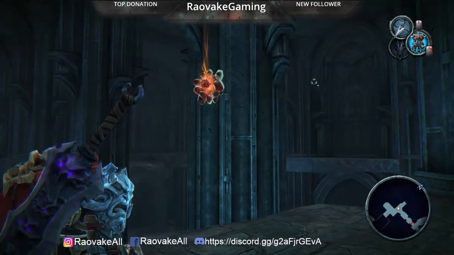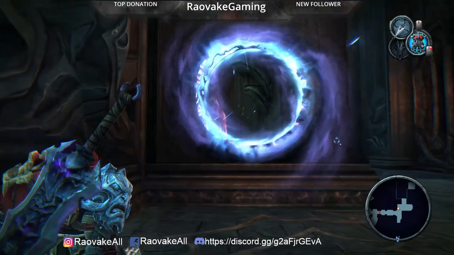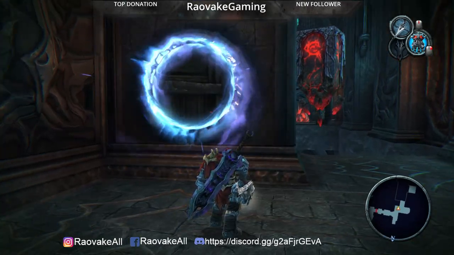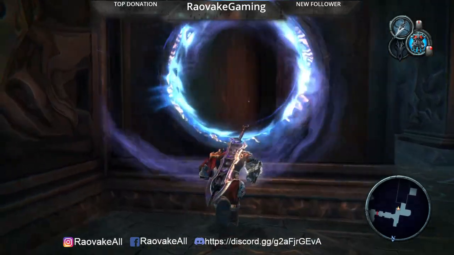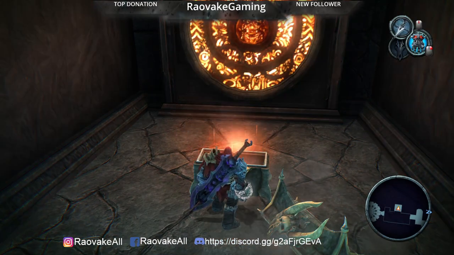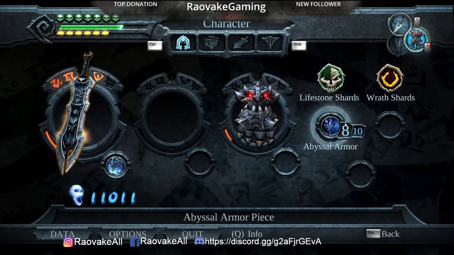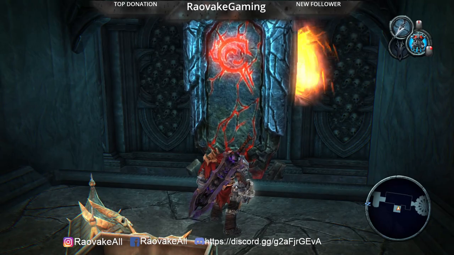Now go grab it. That might have done it. Now you can go through as soon as it's in the right direction again. Okay. After it turned, one more time you jump through. Nice. There it is. How many pieces do I have? Should have eight? Yep, I'm at eight. Okay, now use that portal.